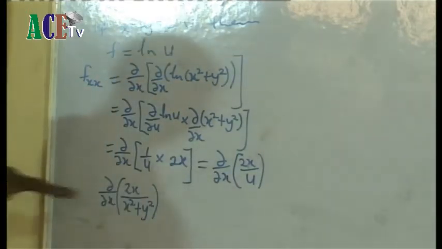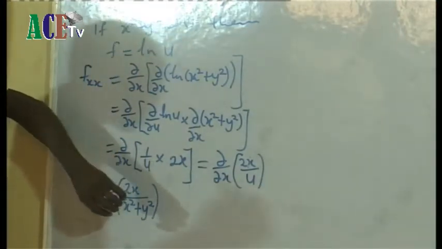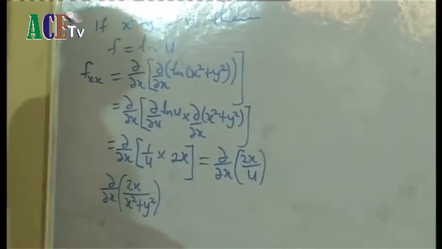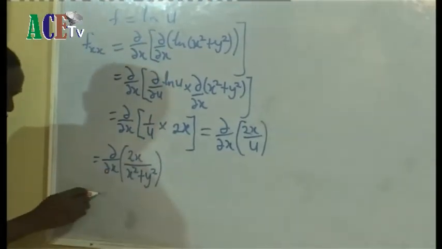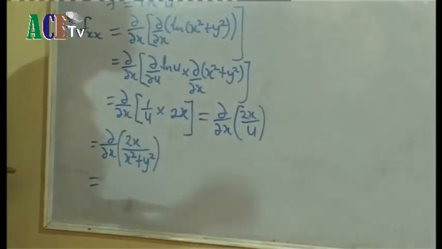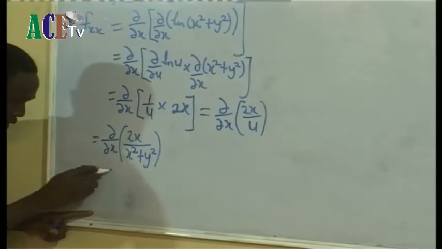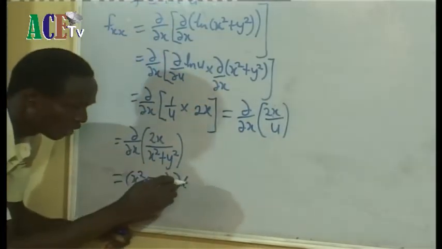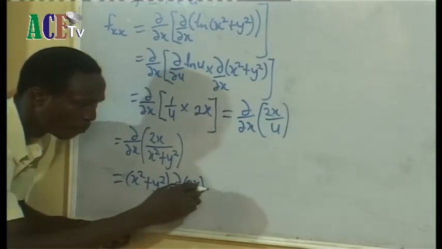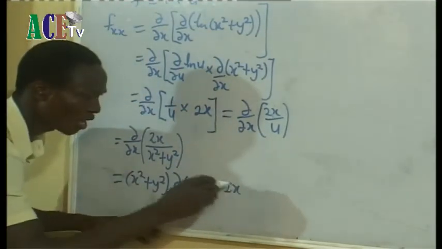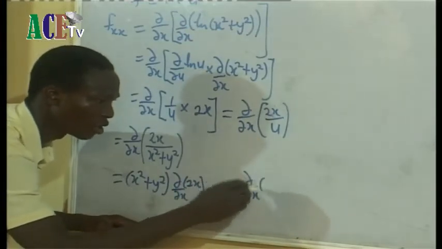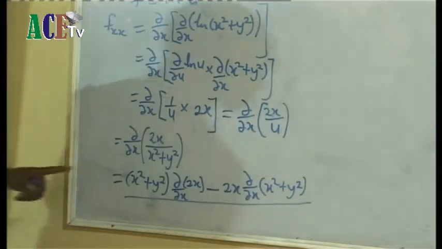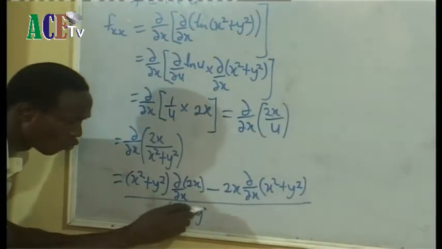Now, this is another great problem. I will now use the quotient rule to differentiate this with respect to x. Let me write it on another line. Don't forget, the quotient rule: what is my v? The one below, that is x squared plus y squared. v times u'(x), that is 2x, minus u times 2x, times v'(x), that is x squared plus y squared, everything over v squared, x squared plus y squared, everything squared.